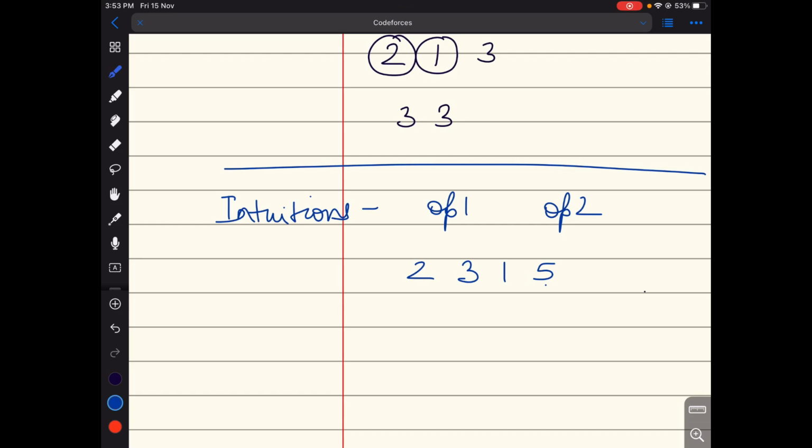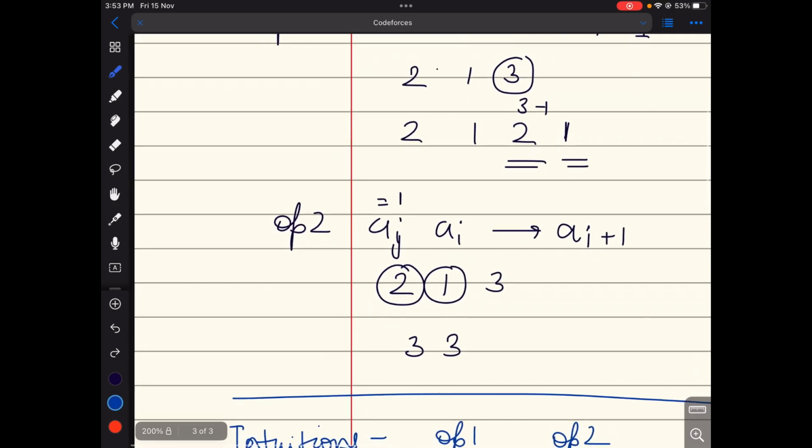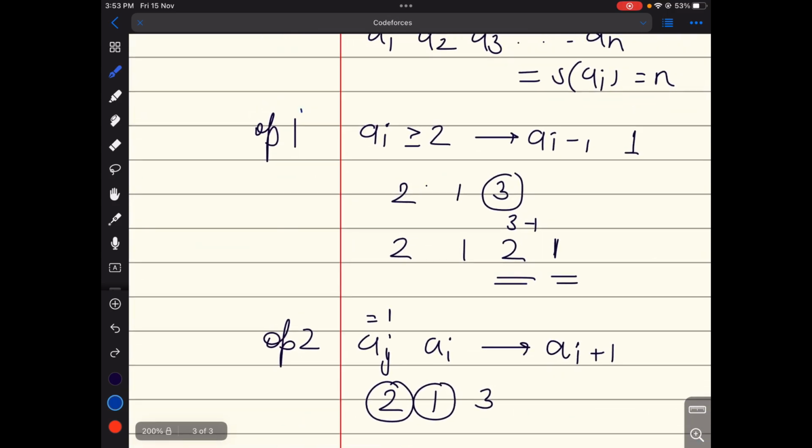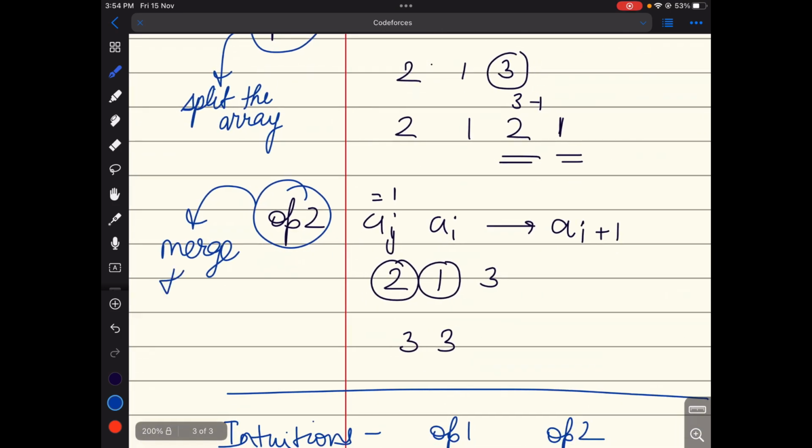Now we can perform operation 1 on any of the elements and operation 2 as well on any of the elements. Looking at these operations more carefully, we get one basic intuition, that is operation 1 will split the array and operation 2 will merge the array.